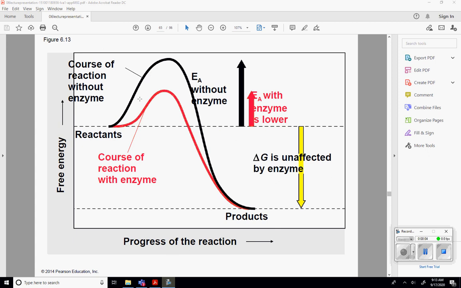So we're showing that here. Here's what it would normally be, the course of reaction with an enzyme. Here's what it would normally be. So here's the amount of energy it would normally take without an enzyme and the amount that it releases. Here is with an enzyme, it only took this much energy. So you could think of it as your helpful helper, making the job easier. Many hands make light work, so to speak, and the enzyme is a little extra worker there, if you want to think of it with that analogy. So it lowers the activation energy, and you're able to get the same job done without having to expend as much energy to make it happen.